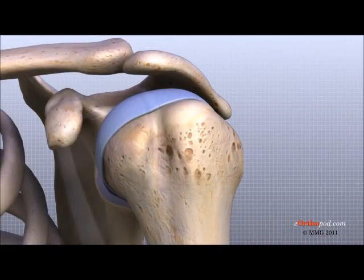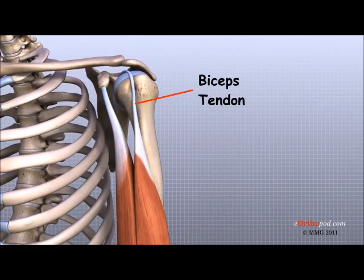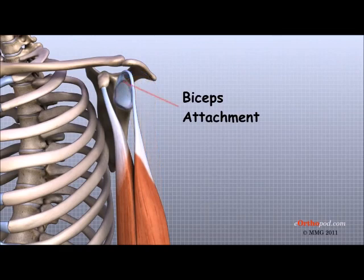The labrum is also where the biceps tendon attaches to the glenoid. Tendons are much like ligaments, except that tendons attach muscles to bones. Muscles move the bones by pulling on the tendons. The biceps tendon runs from the biceps muscle across the front of the shoulder to the glenoid. At the very top of the glenoid, the biceps tendon attaches to the bone and actually becomes part of the labrum. This connection can be a source of problems when the biceps tendon is damaged and pulls away from its attachment to the glenoid.